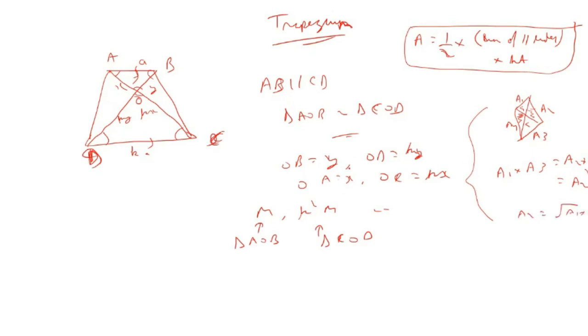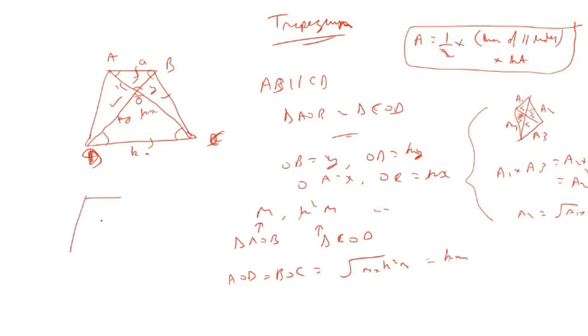If we translate this into a trapezium concept, each of these areas would be the root of the product of this area and this area. So for example, if this area was M and this area was K square M, then BOC will be the root of M into K square M and equal to the area of AOD. These two areas of a trapezium will always be equal and each will be the root of this into this. So in this case, it would be Km.